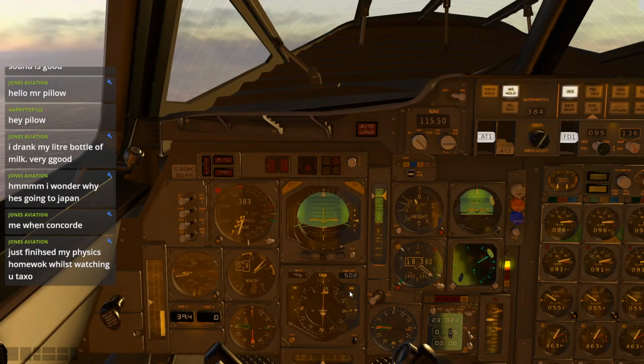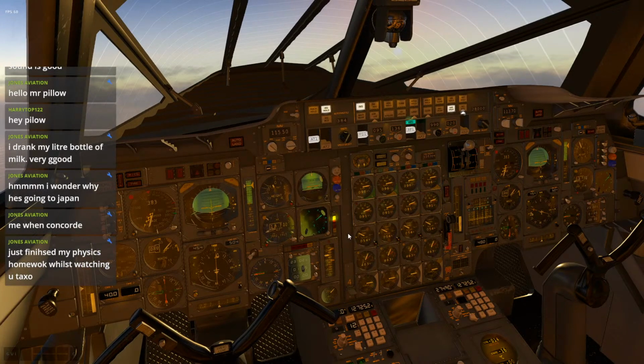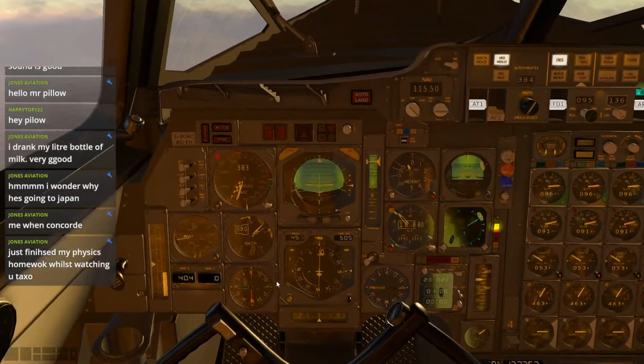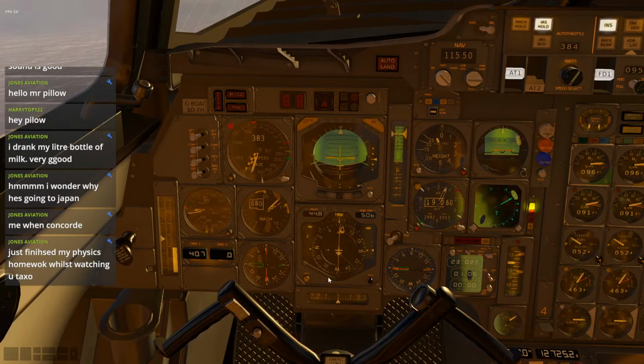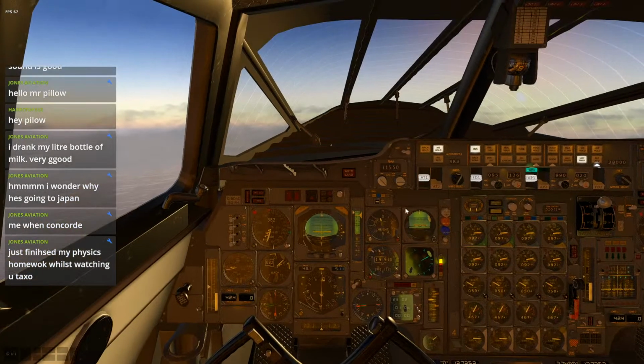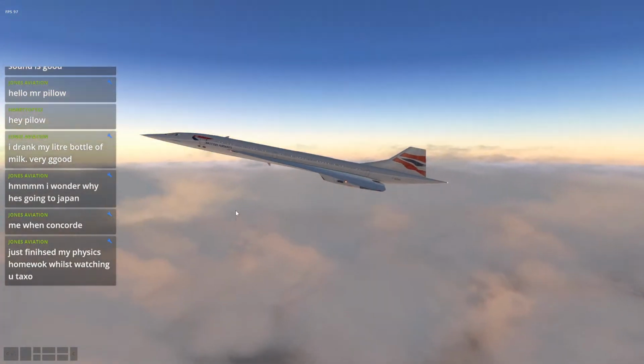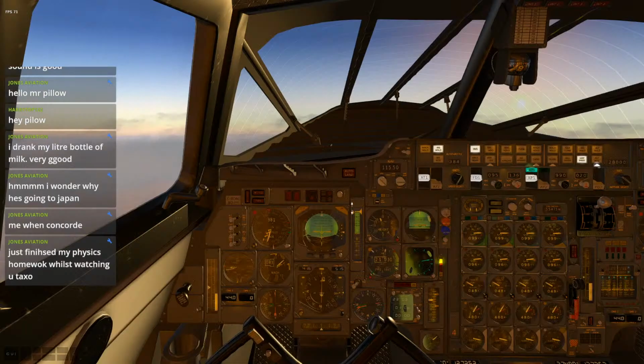Kai-Tak traffic, speed of Concorde 1 is climbing through flight level 190, flight level 280. At flight level 280 we'll begin supersonic acceleration, flight level 600, speed of Concorde 1. Good. 19,500. Let's go 6,000 feet per minute. See if the plane can handle that kind of a climb. Wow, it's coping very well. It's only a 10-degree pitch as well. Nice.